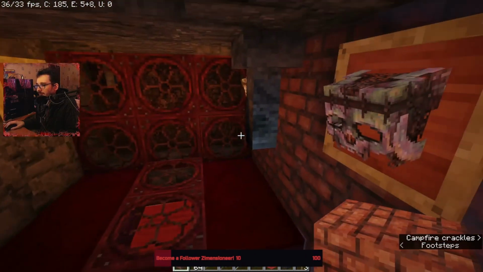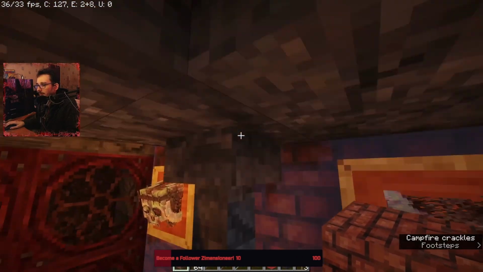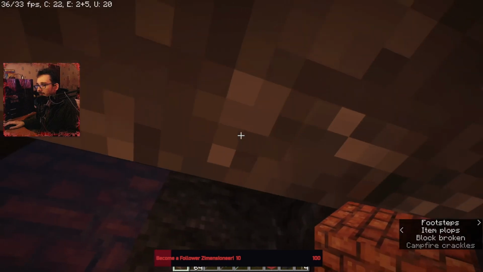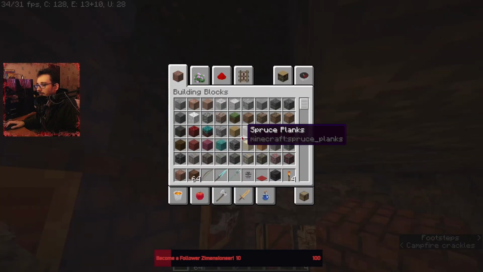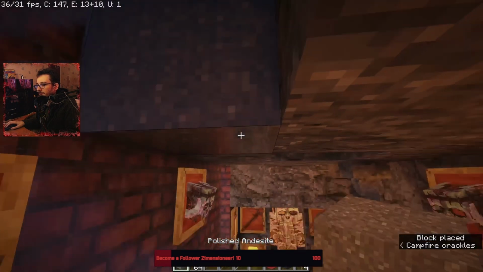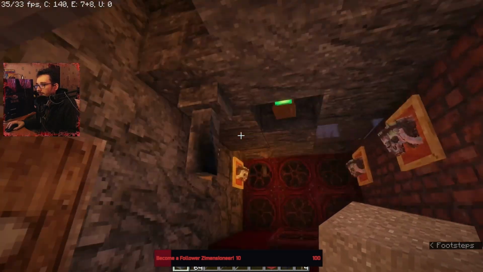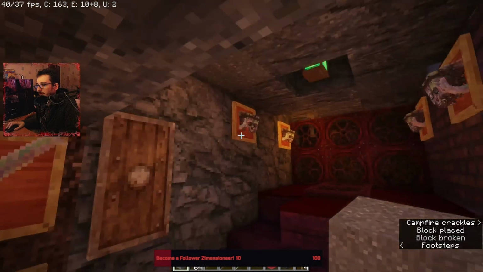So this is my little abode. I don't know where that stalactite came from. That wasn't there before. Let's just put some andesite there. Just gives it more of a natural look anyway.